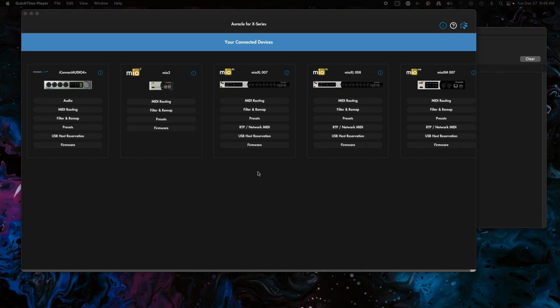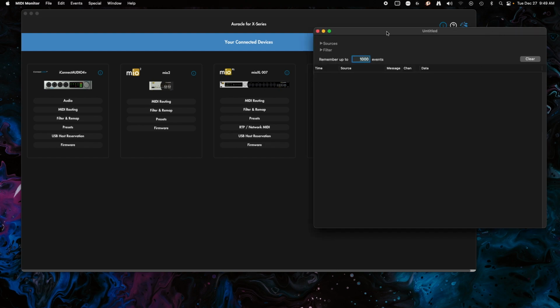Today I'd like to show you a great app that I use constantly, and many people use constantly, to test for MIDI data on your computer. Sometimes it's hard to tell if MIDI data is coming into your computer because you're checking with a software or a DAW, and it might actually be a setting in the DAW or your software or app that's not letting that data in. So a great way to check if it's actually on your computer, outside of doing it through Audio MIDI Setup, which is built in on Macs, is through an app called MIDI Monitor.